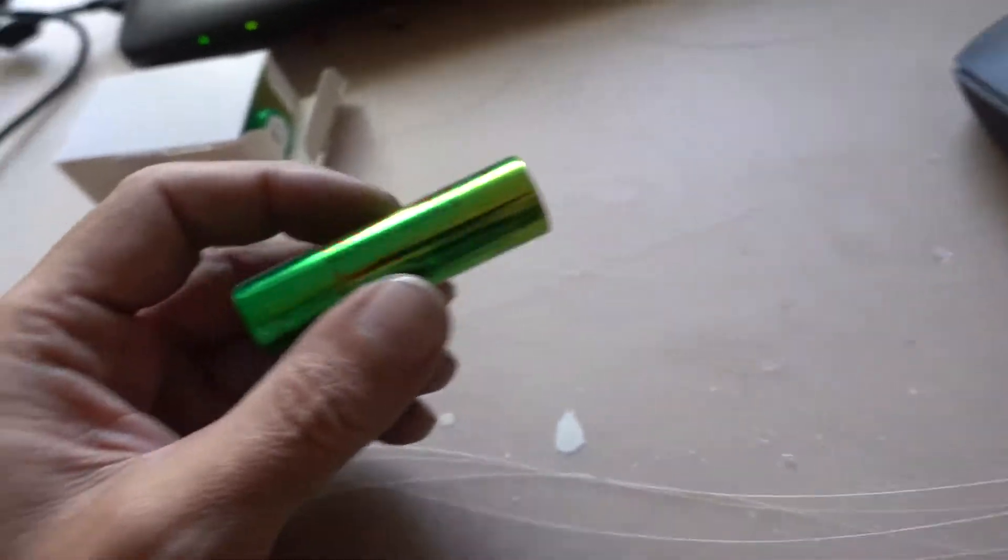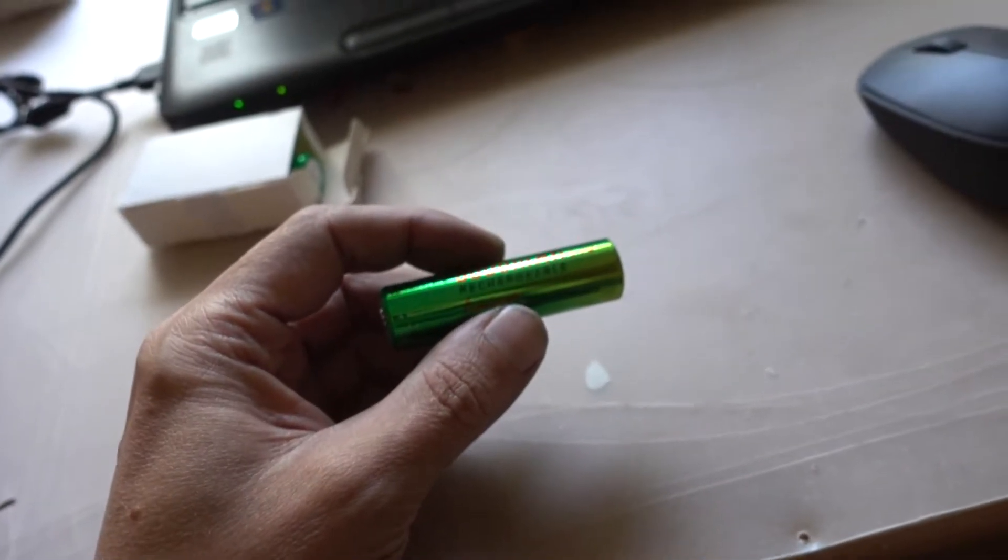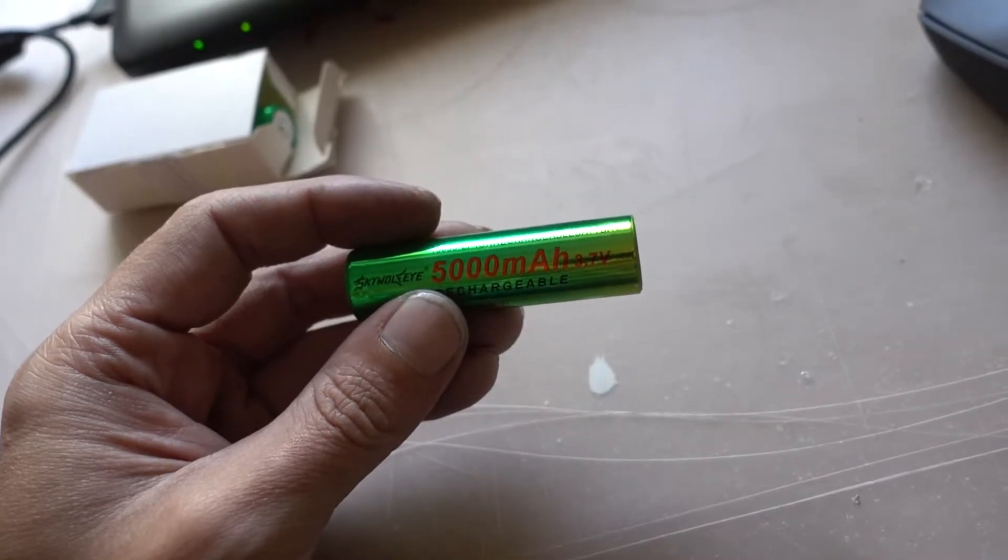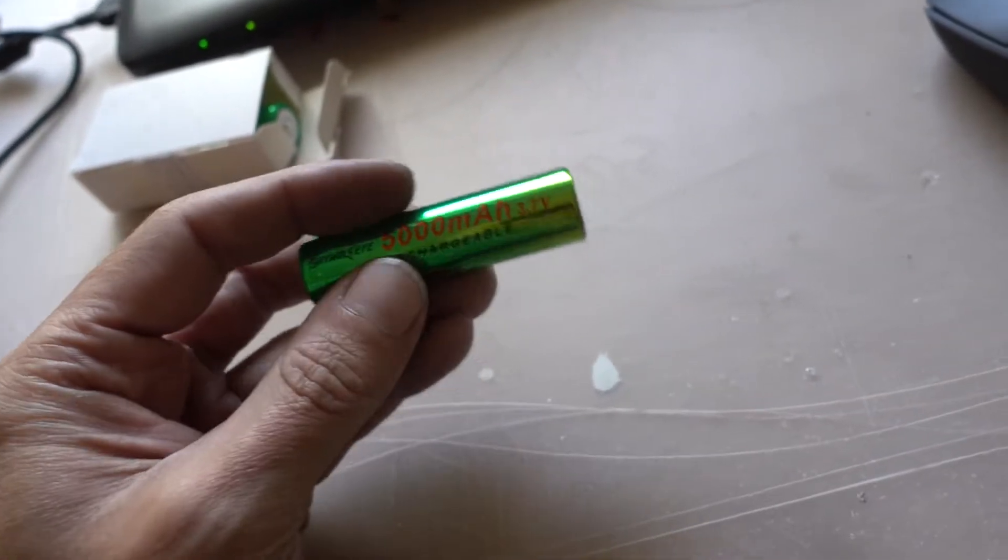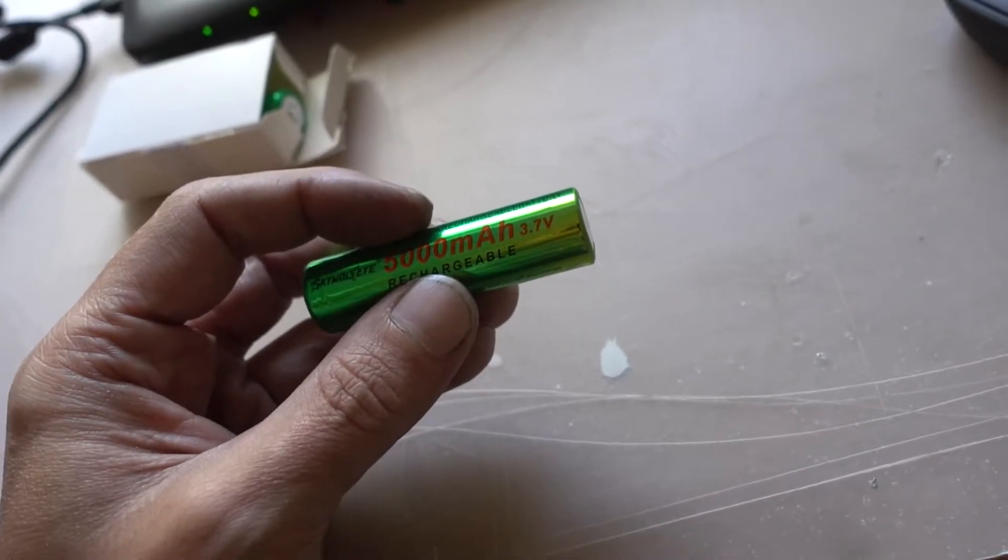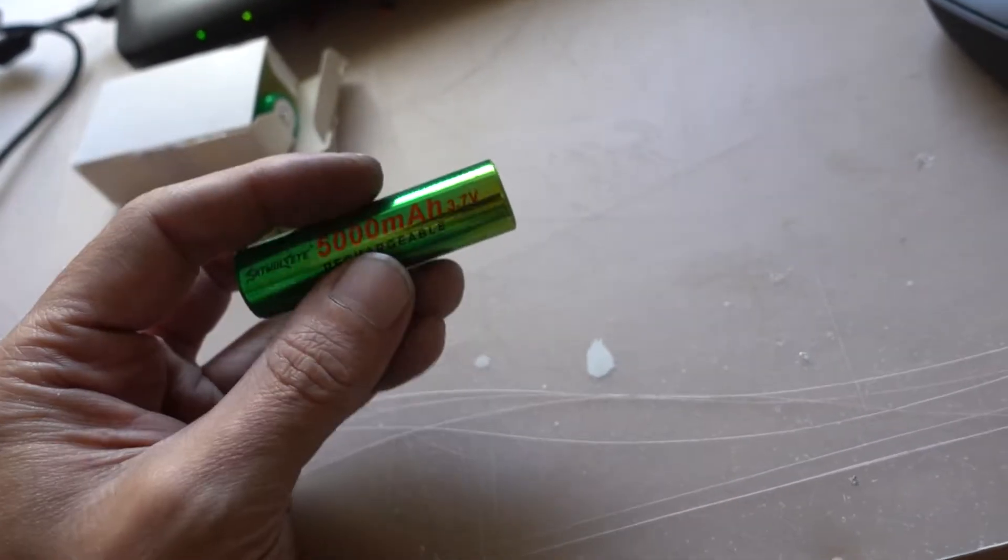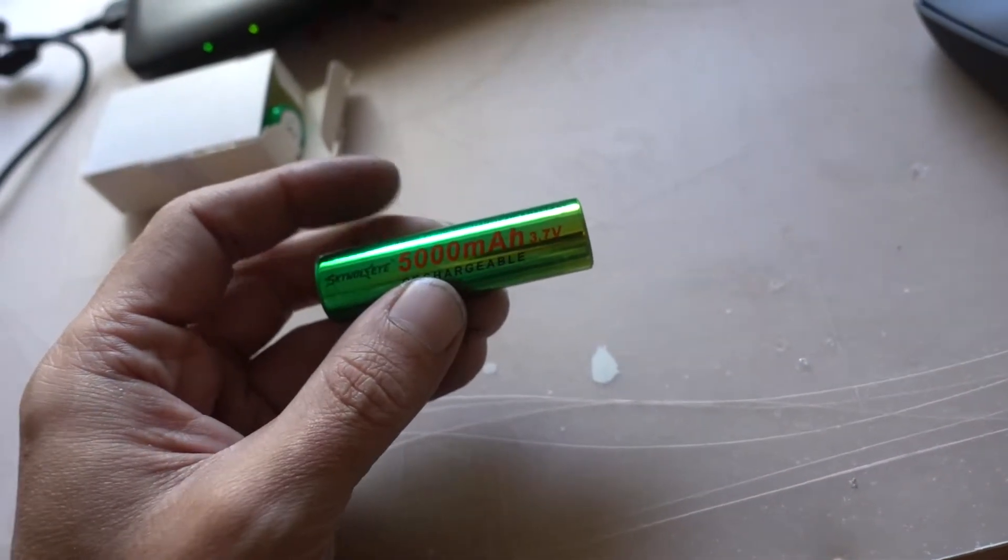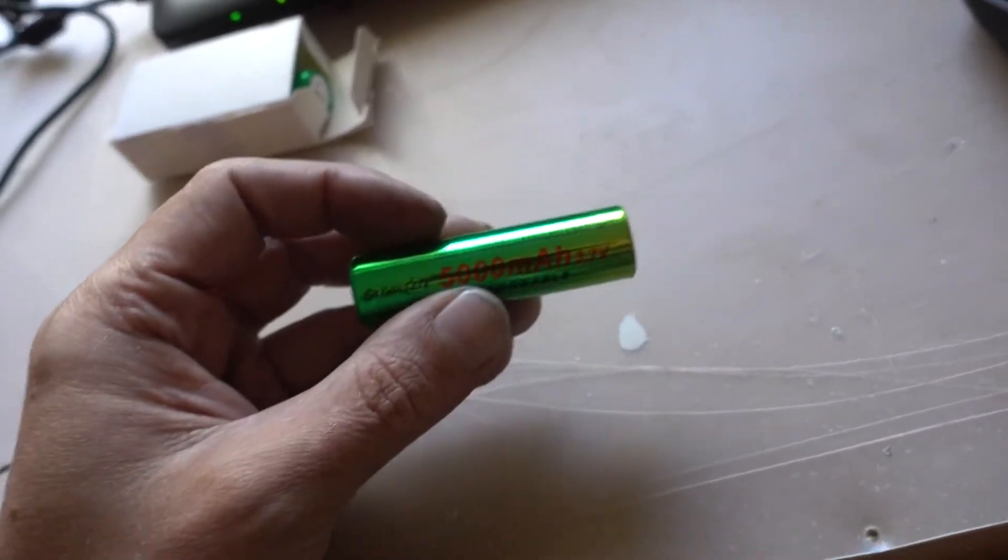They discharge over time and normally I would expect a lithium cell if I get it to have something 3.6, 3.7 volts or so. But they were nearly all above 4. One was 3.6 so maybe that's the older batch and they just put it together.